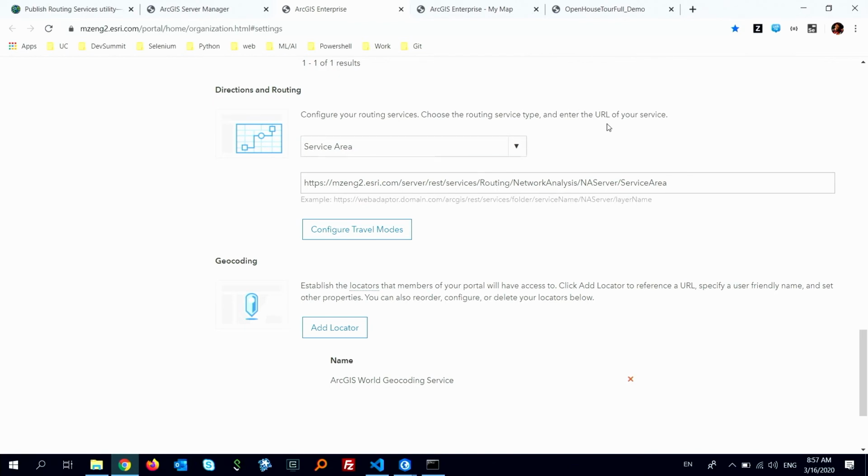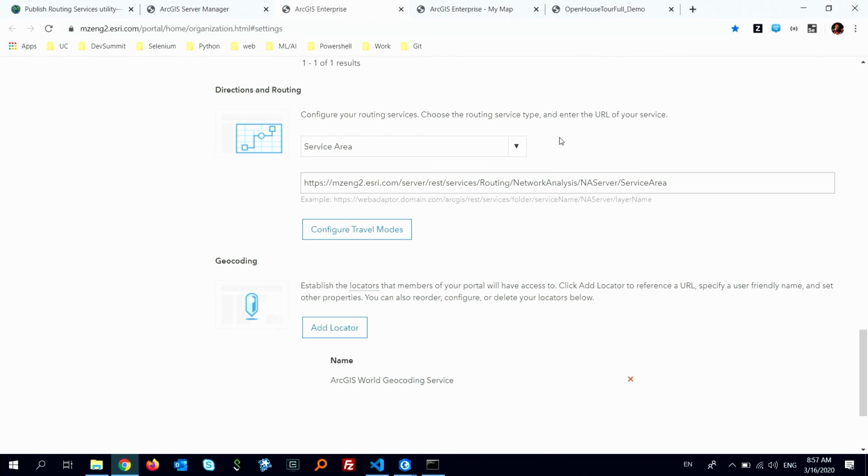If, by the time you publish the service using the utility services tool, your server is not federated with the portal, then this is not going to be done for you. And if you later federate your server with the portal, then you have to do this manually. So why do we need to set up all the utility services on the portal? Because after this, all the out-of-the-box apps like ArcGIS Pro, Map Viewer, and Web AppBuilder will just work.